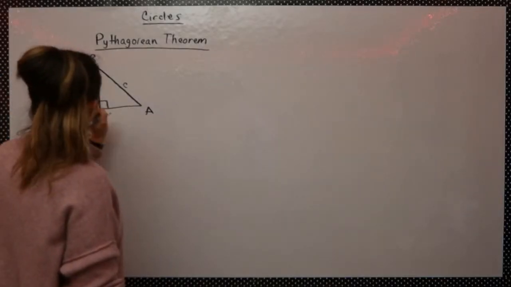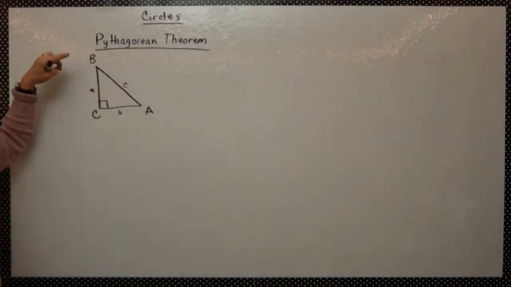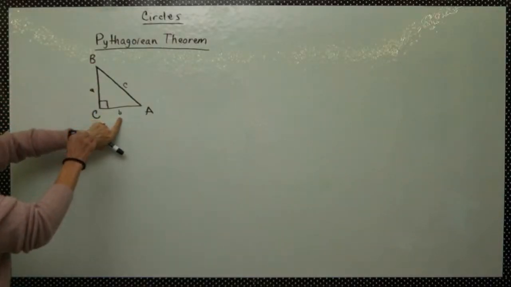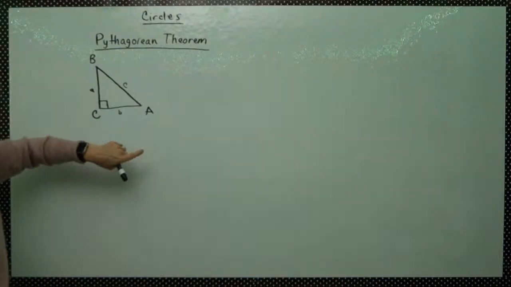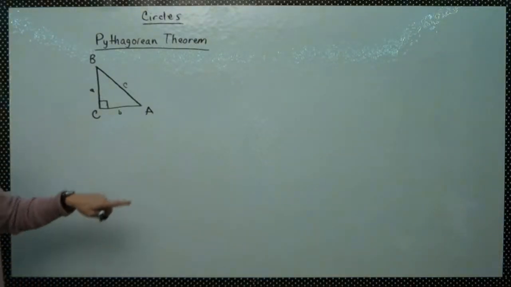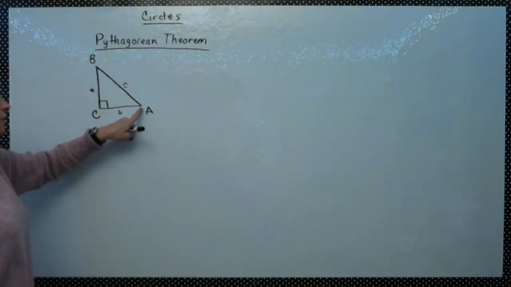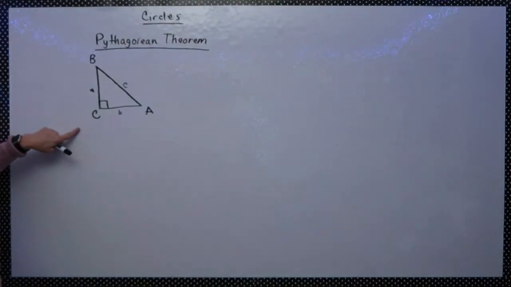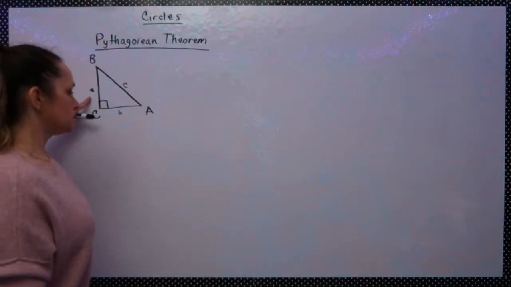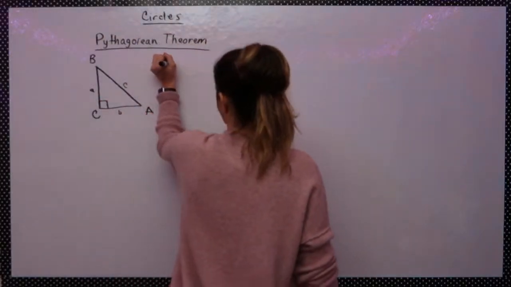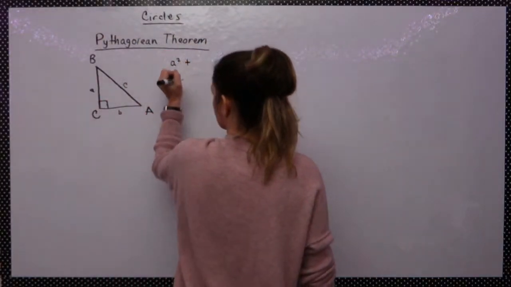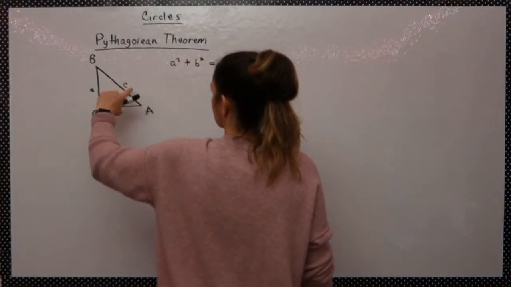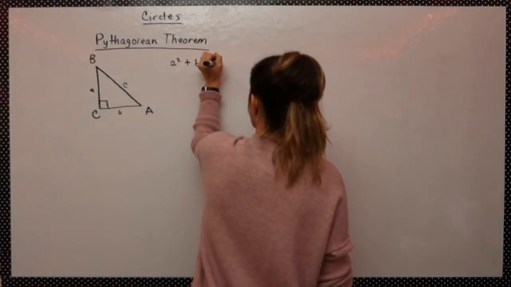So this is A, and then this would be opposite. Big B would be little b, which would represent the side length. And then notation in math is very important. So big A would represent the angle, little a would be the side length, and similarly with all three of those. And what the Pythagorean theorem says is the side length little a squared, plus the side length little b quantity squared, equals the side length quantity c squared.